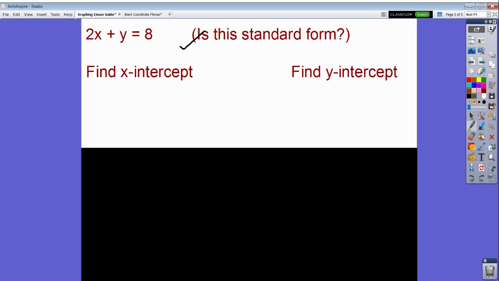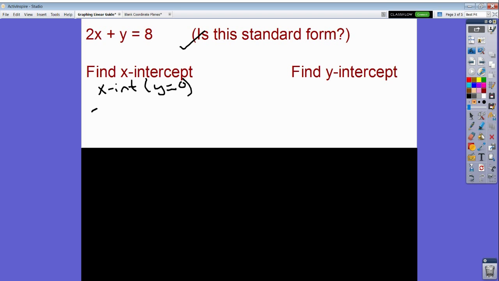So the thing that you need to remember about the x-intercept is that y will always be equal to 0. And that's for every single function that you learn throughout math, whether it's a sine function, cosine function, exponential function, linear function, quadratic function. The x-intercept, in order to find it, y will always be 0.